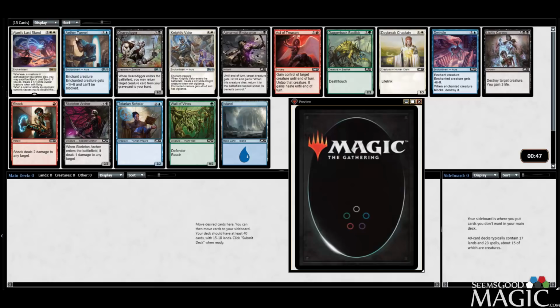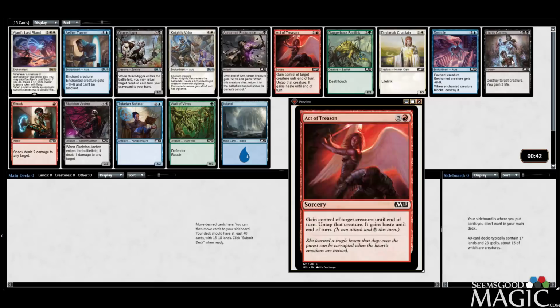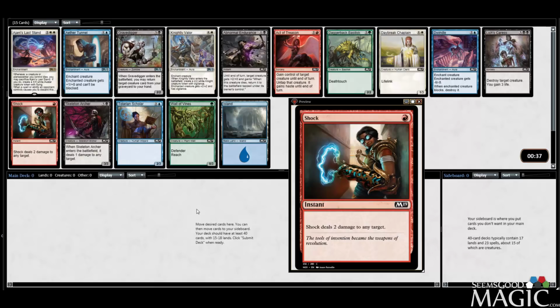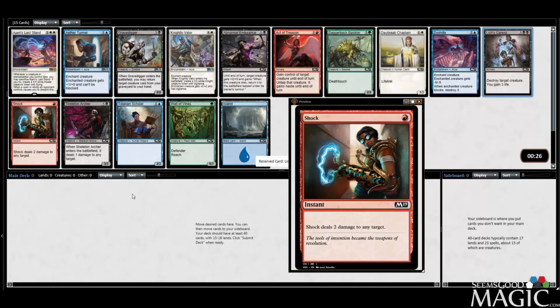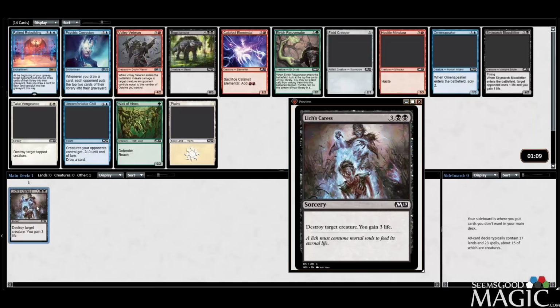Good pack, actually. The rare is fine and playable, but we're looking at Lich's Caress or Shock. Both are good. Probably take the Lich's Caress, a little more permanent. Shock is very good too, it's also cheaper. But I think we'll take the thing that deals with everything. That seems fine to me. And gains life. I like Lich's Caress, so start her off right.